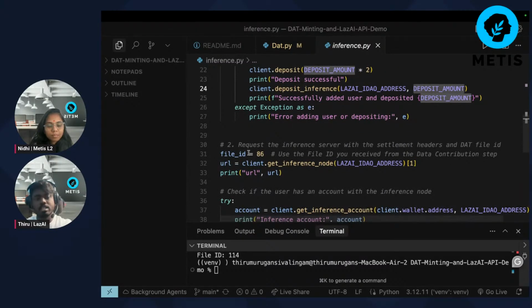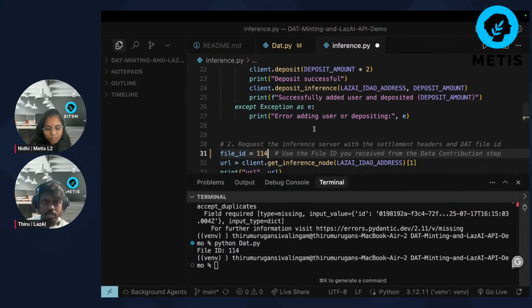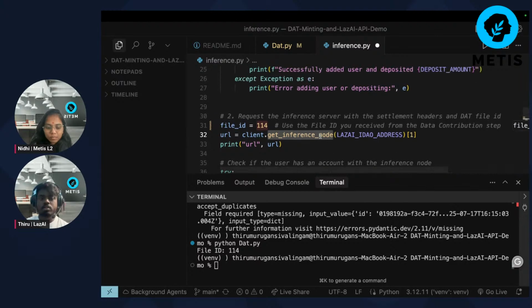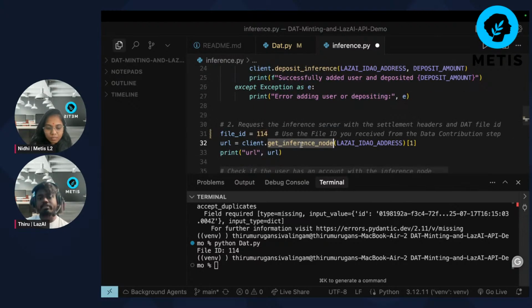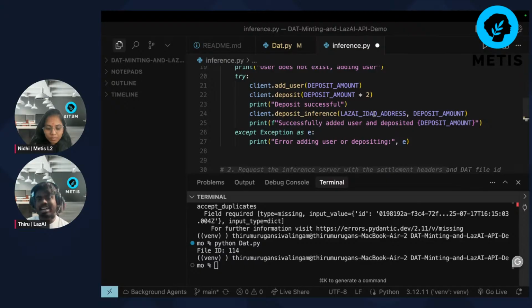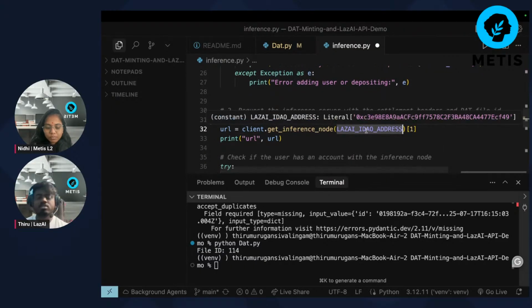And here we have the file id. We need to change this file id. You will receive this file id from the data contribution step, and over here we have 114. Once that is done, we will get the inference node. How we get the inference node is, once we have deposited to the LazAI IDAV address, each LazAI IDAV address is registered along with the server URL it runs on.